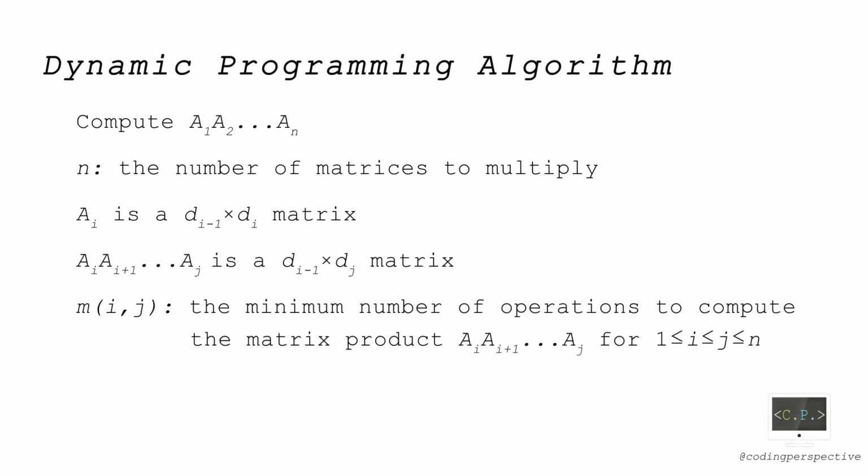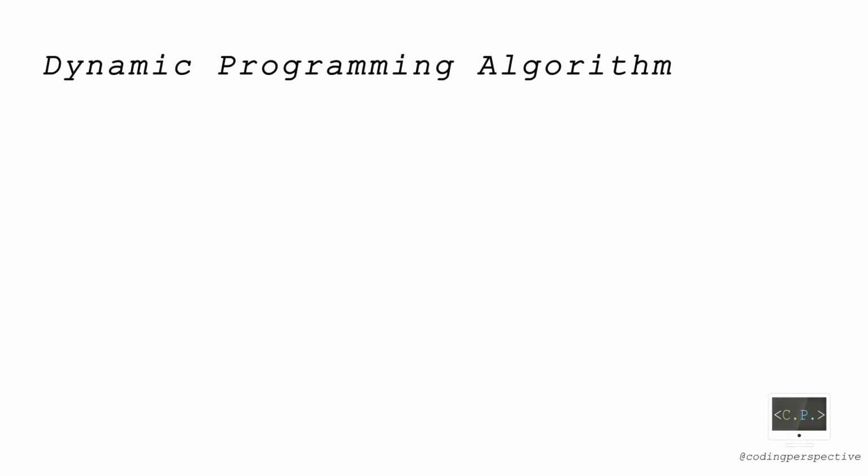For each i and j in between 1 and n, with j being greater, Mij is the minimum number of operations required for matrix product from Ai to Aj. Note that Mii is 0 as we don't require any computation to calculate Ai. Since we are trying to find the minimum number of operations required for matrix product from A1 to An, we need to compute M1n. We will use a dynamic programming algorithm to compute each Mij.